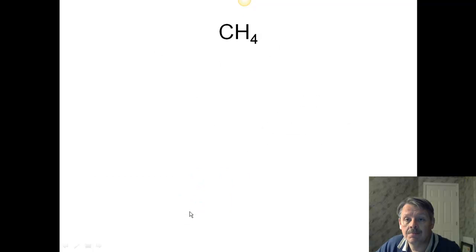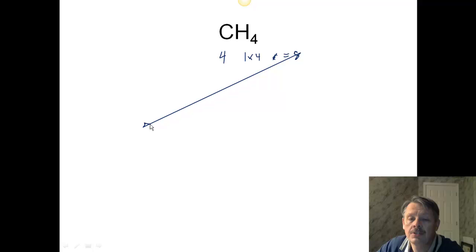Okay, so let's actually draw some things and see what happens. If we have carbon, we have to think of how many bonds carbon makes, and what you need to do here is use your Lewis dot structure. Remember that carbon has 4 valence electrons, and each of the hydrogens has 1. That's a total of 8 valence electrons. So we're going to put carbon in the middle. We're going to put 4 hydrogens on the outside, because there are 4 hydrogens to worry about. Each one of those lines represents 2 electrons. So that's 2, 4, 6, 8. That's our total of 8 electrons already, so we're done.